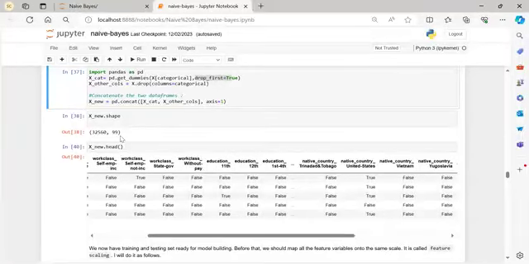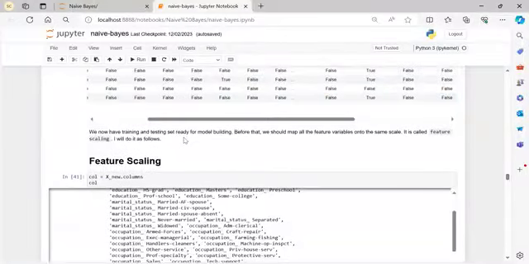So you know that for country we have 42 labels. Similarly, so many labels are there in every category. So overall it has now come to 99 variables. Earlier it was 15, now it has changed to 99. So now it is going to be a big high dimensional data which we have to deal with.